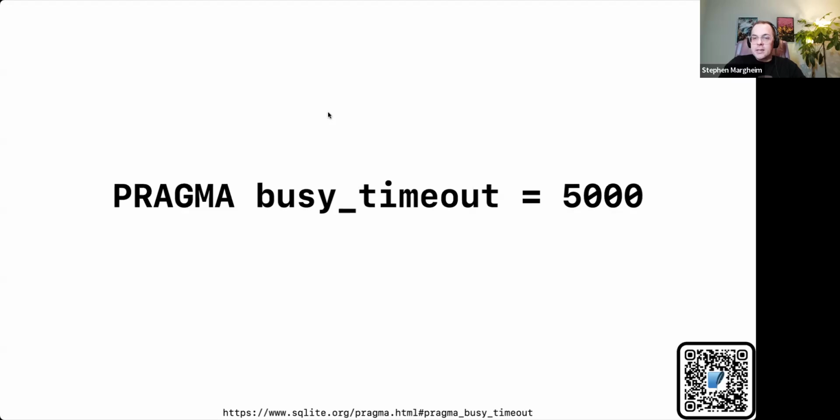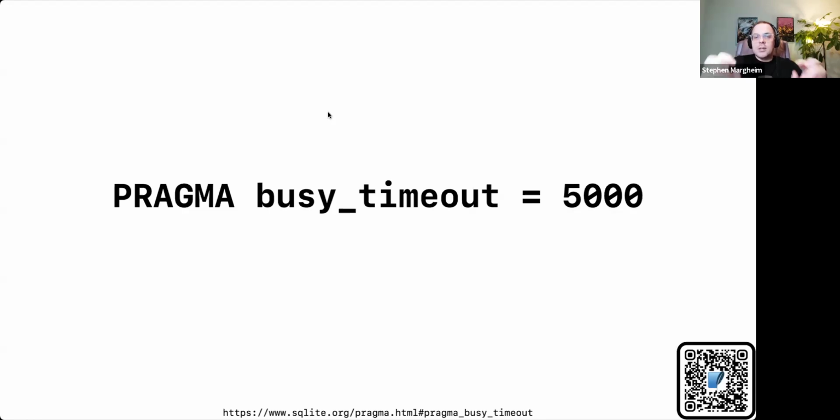And this is that solution. So when you set your timeout, SQLite will attempt to reacquire the write lock for the connection that hit the busy exception using a kind of stepped back off. And if it cannot acquire the write lock within that timeout window, then and only then will the busy exception be thrown back to the application.